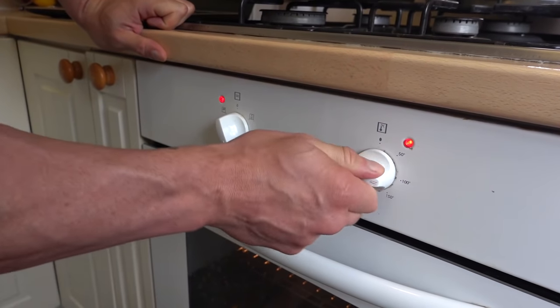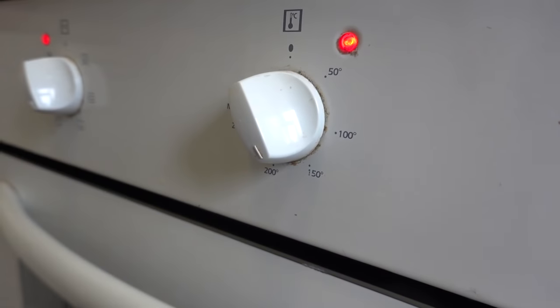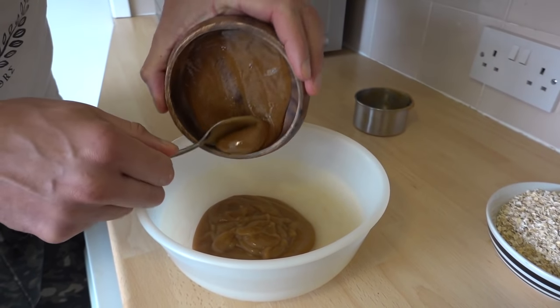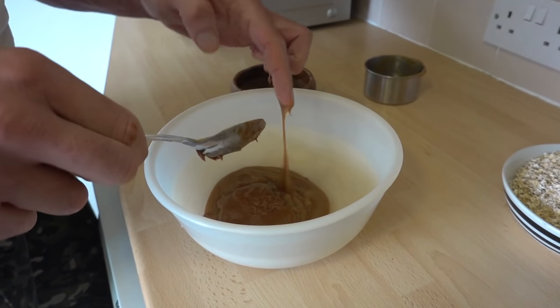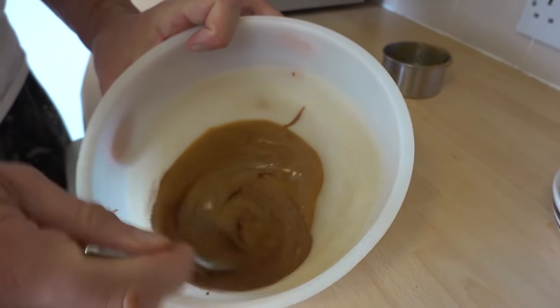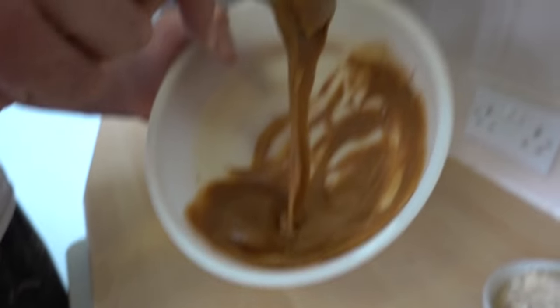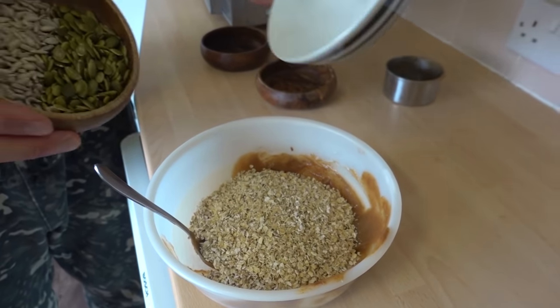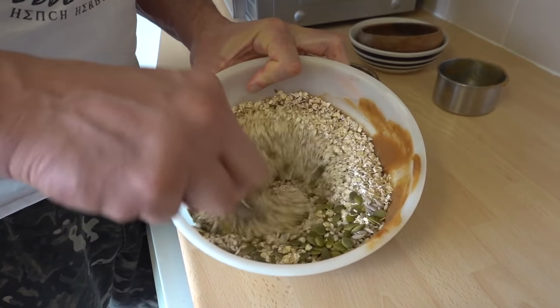Preheat your oven to 150 degrees Celsius. Add the date syrup to a bowl and the nut butter. Shh, don't tell the children. Cinnamon and salt. I call this bulking sauce. Now you put in your oats and your seeds. Mix it up.